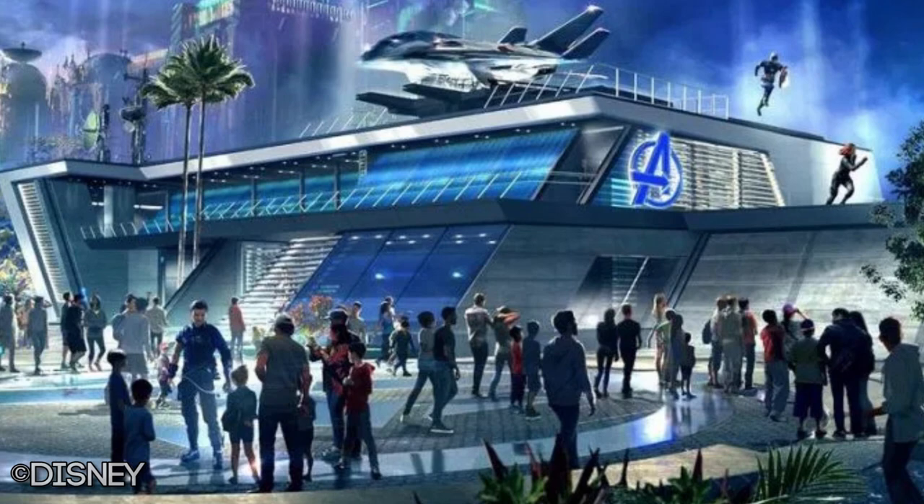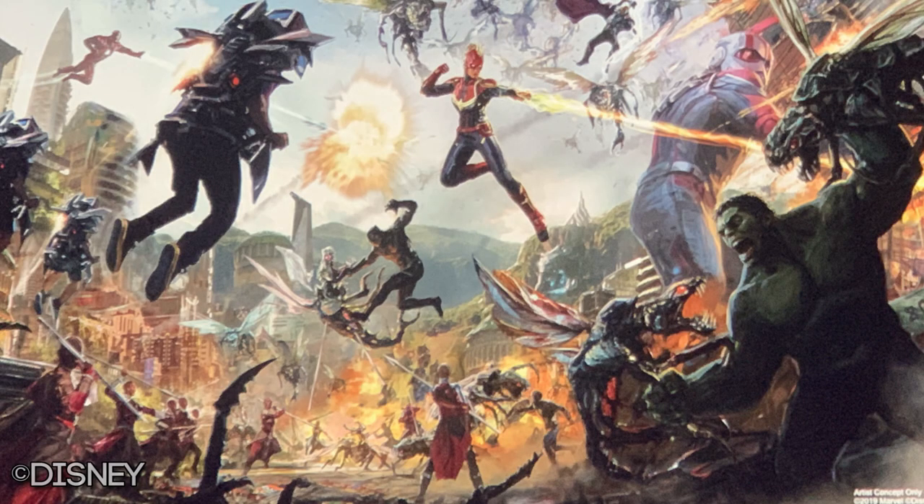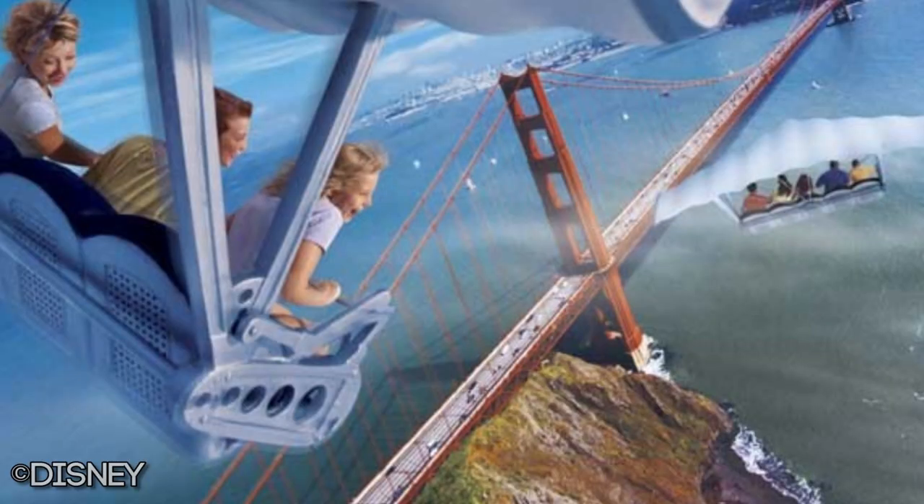There's a lot of speculation on what the ride could be — whether it's an entirely new ride system, something we haven't thought of before. From the concept images, it does look unlike anything we've ever seen, with singular seats floating around by themselves in a battlefield in what looks to be Wakanda. Now, Disney concept art can sometimes go the extra mile showing scenes that might be uncharacteristic for the actual ride system — like with Soarin' concept art showing people physically at locations with nothing above or below them, which we know isn't the reality.